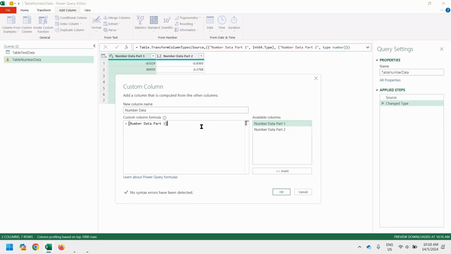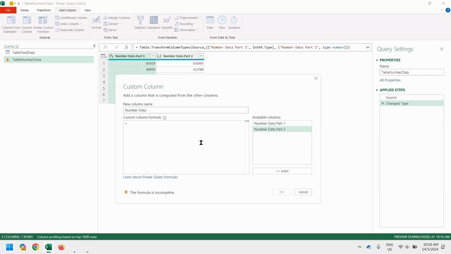So now I use the double click method, double click plus double click, part number 2. So once we have this thing, and at the bottom, it says no syntax errors. Syntax error means no formula errors. So this first method, let me show you another method. So this is using mouse to double click.